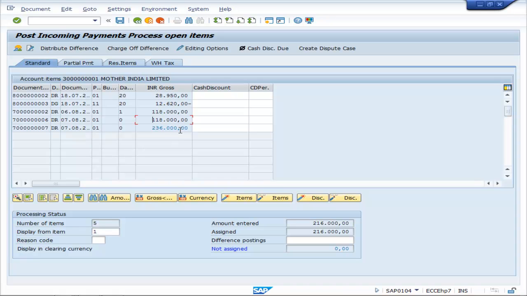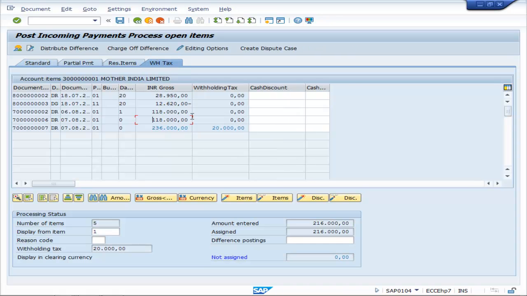We are going to receive the amount against this particular invoice, which shows 2,36,000, but there has been a deduction of withholding taxes of 20,000. So it amounts to 2,16,000, and the amount entered is also 2,16,000. Withholding tax is 20,000, right?